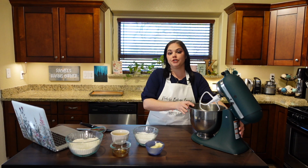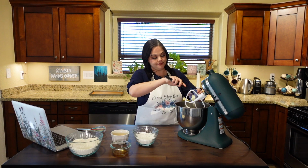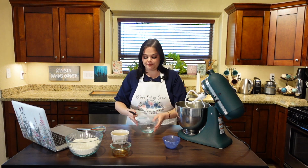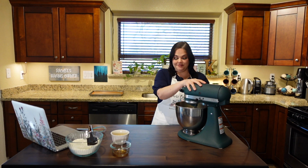Now, very similar to cookie making, we are going to beat up our butter and our sugars together. That's half a stick of butter and 1 cup of sugar. We are going to beat this on low just to get everything incorporated, and then up to like a medium high, and let this whip up for about 2 minutes to incorporate some air until the butter and sugar is light and fluffy. Here we go.